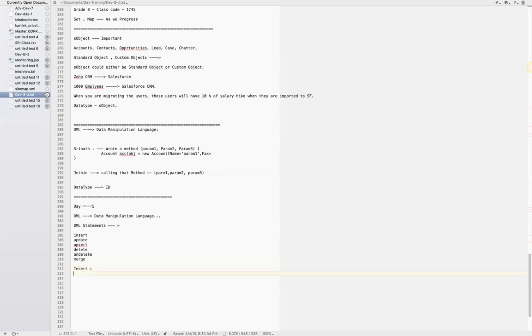Okay, let's talk about insert now. Each DML statement accepts either a single sObject or an array of sObjects. Now we know what an array is. We did discuss it.